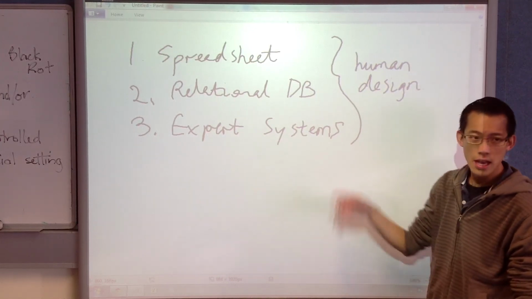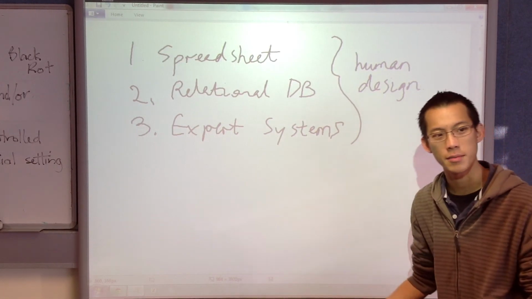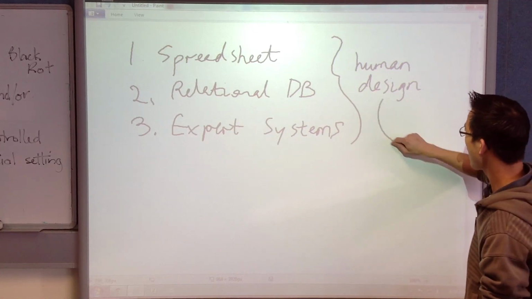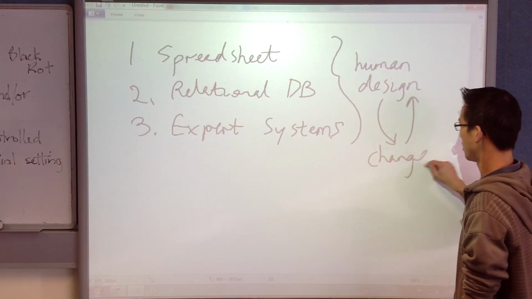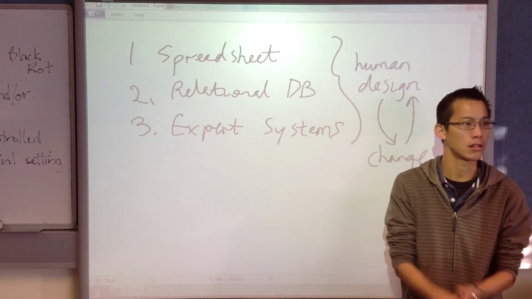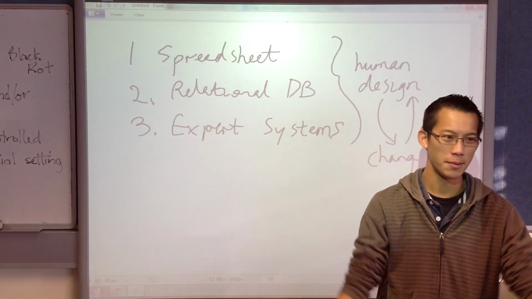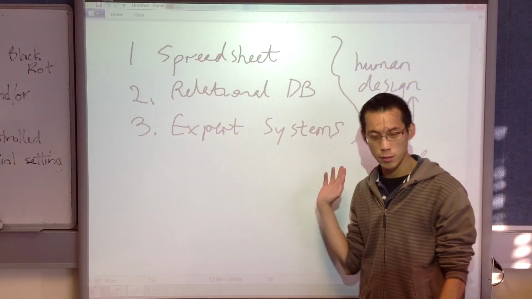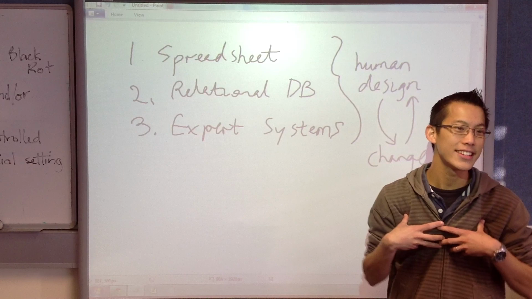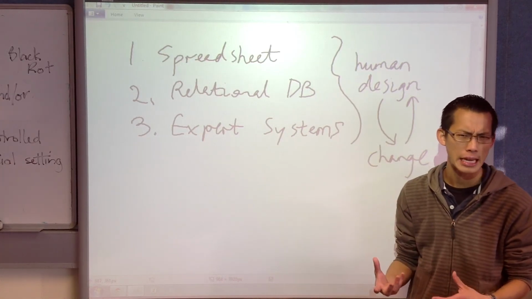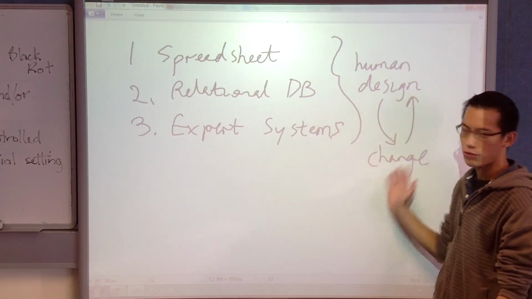Okay? And also, as the situation might change, or you need some adaptation, you're going to have to come back to this human design in order to make updates to how the system makes decisions. So suppose we learn something new about, say, weather. Some groundbreaking new discovery, and so our system that we were using to predict weather is going to have to be manually updated and changed, and that's probably going to be a very complicated process. So that's a real challenge.